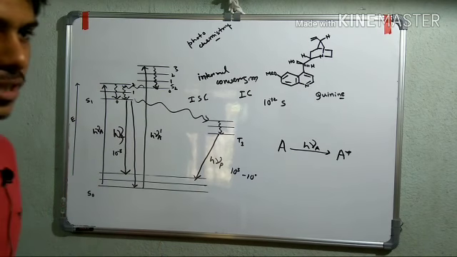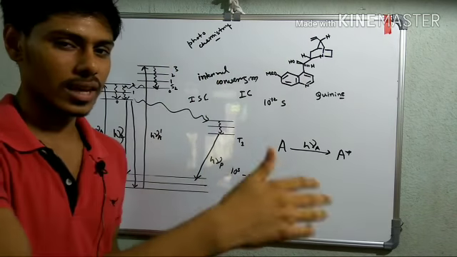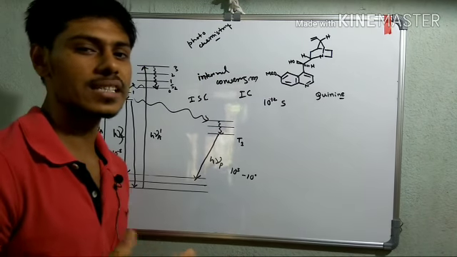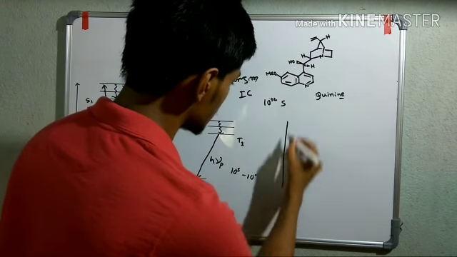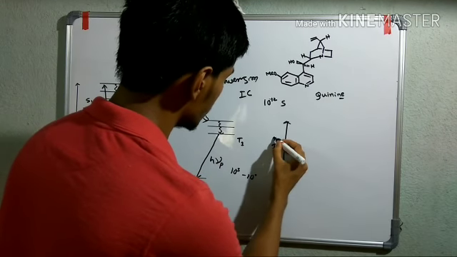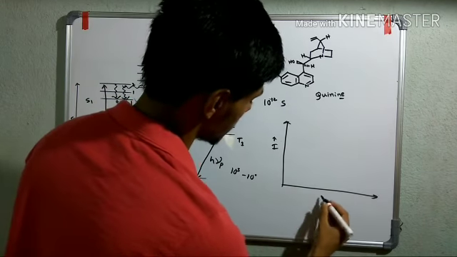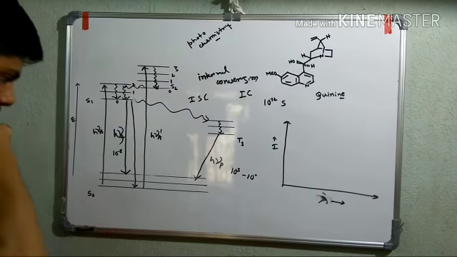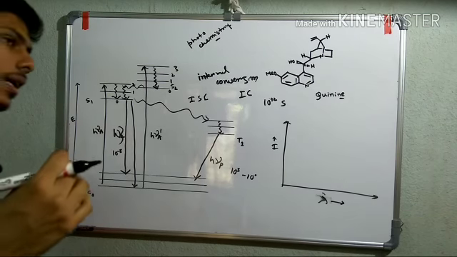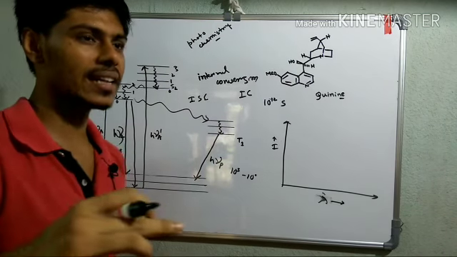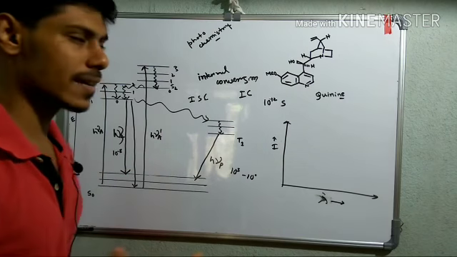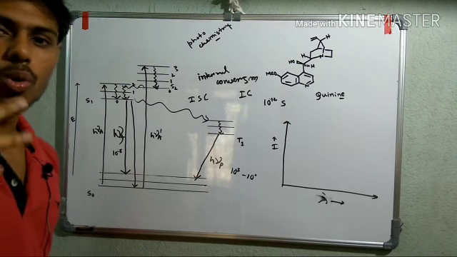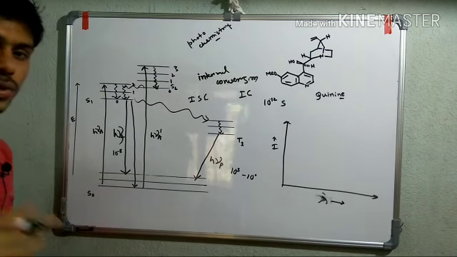Now in fluorescence spectroscopy, if we plot the graph, we generally plot intensity versus wavelength or intensity versus wave number. The y-axis represents the intensity, and the x-axis represents the wavelength or the wave number. Basically we put the absorption and the emission spectra, and the fluorescence spectrum is basically the emission spectrum. But let us now talk about the Stokes shift. So what is the Stokes shift?